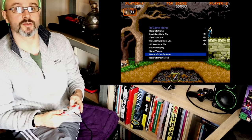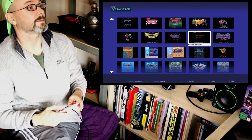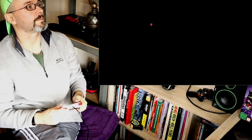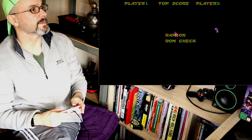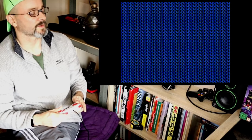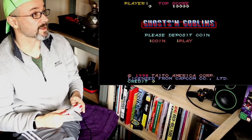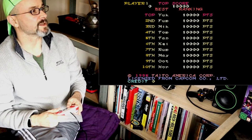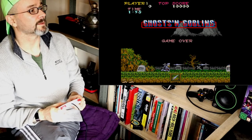Right, let's go back to where we were. Let's have a look at the actual Ghosts 'n Goblins. Here's Ghosts 'n Goblins, the original. Let's go. I think the other controller might want a dustbuster stuck through it. I think the pad was sticking, but then a bad game player always blames their gamepads. A bad workman always blames his tools. 1985, this game.